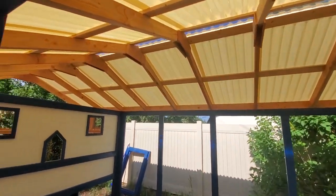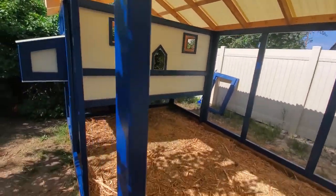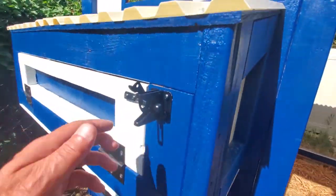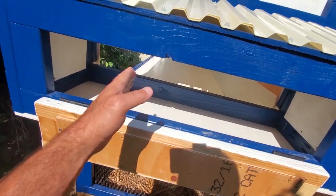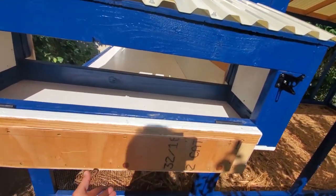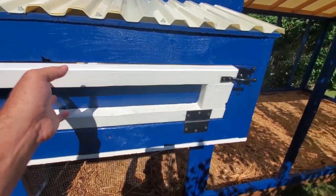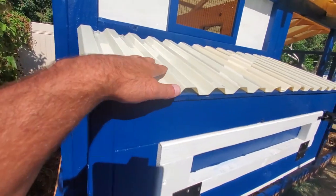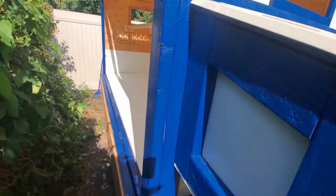You can see the roof. I think it came together pretty nice. The nesting box, I really like how this door is going to work. I'm going to put a couple of dividers in there that I can take out if I want to. So that's how that is looking. Oh, and I put the roof on that to protect it.